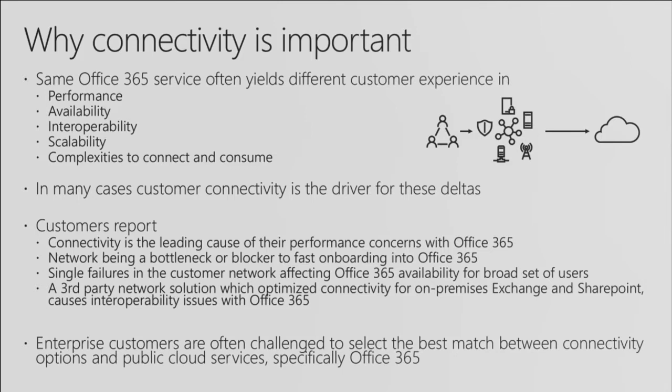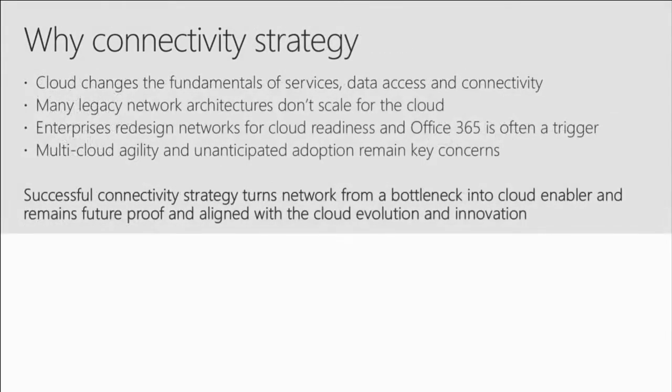One thing that we noticed is that enterprises are challenged to select the right connectivity framework, the right mindset, the right tools to make their connectivity and networking strategies to Office 365 future-proof. So the key question that we're trying to answer in this dialogue is, what are the key principles that you should be thinking about? What are the cornerstones of your connectivity investments that you can make today that would make your networking experience with Office 365 not only excellent, but also future-proof?